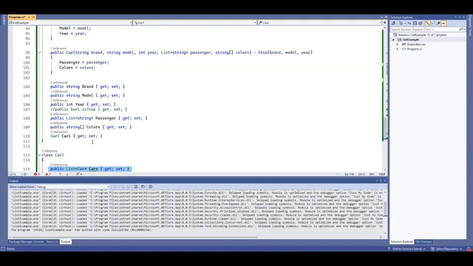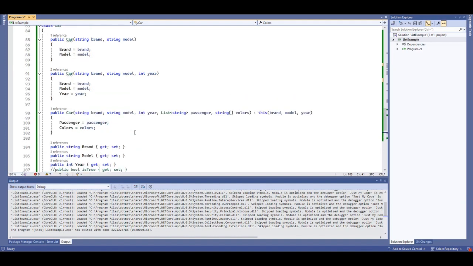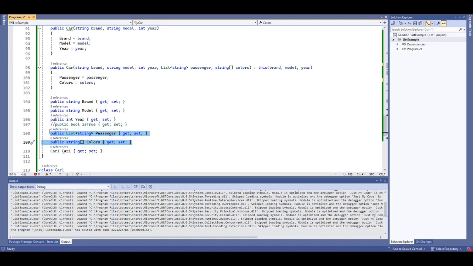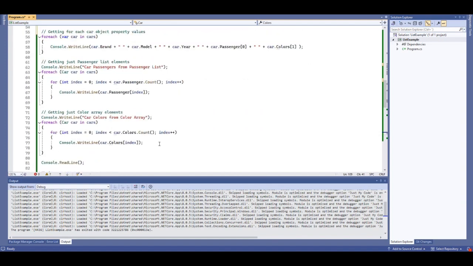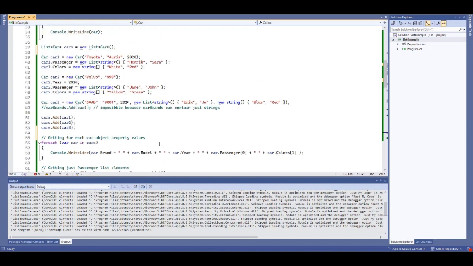And another thing about this list and the array, how you can get data and how you can set data. It is just an example, of course, that I added in the morning session, these lists. And then here I added some more code.